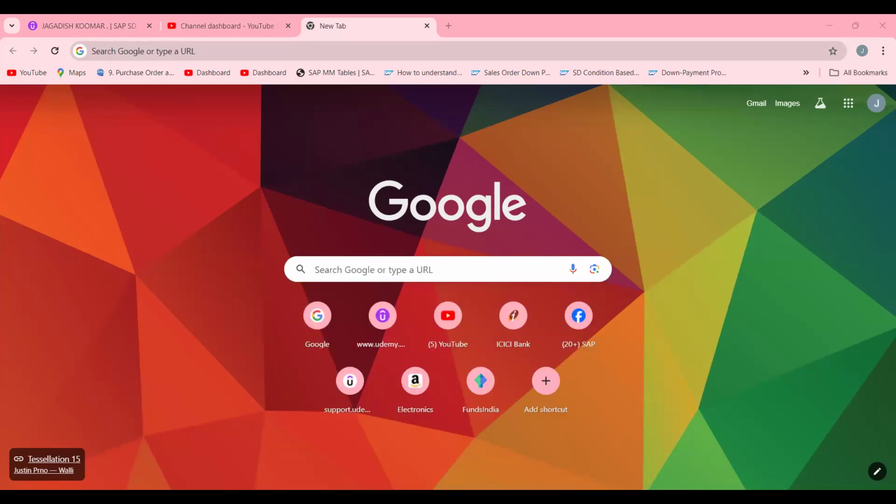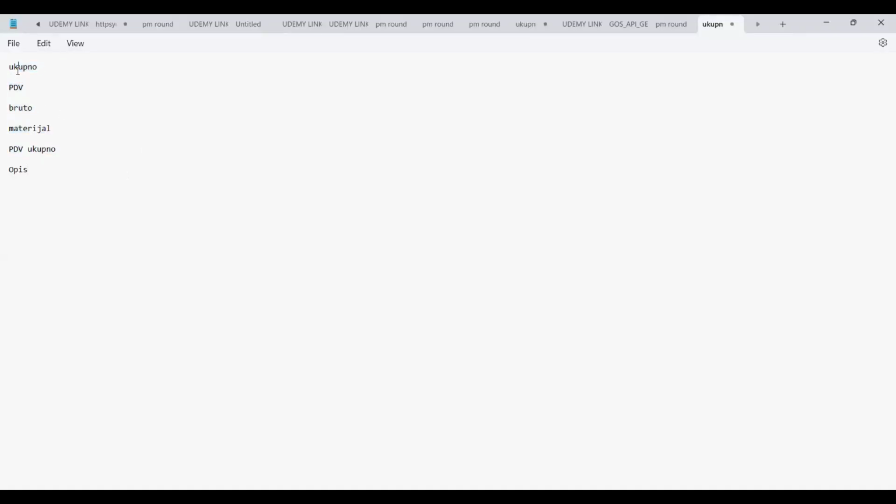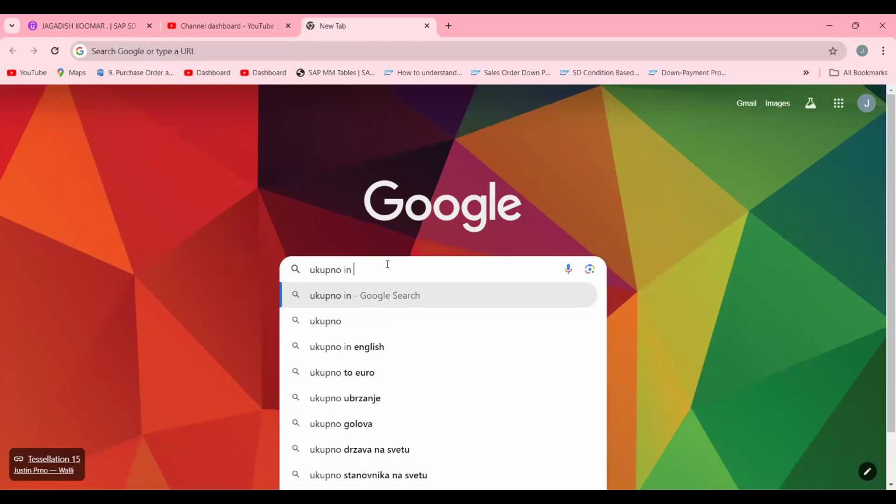For example, these are terms related to translations of certain things which you already know in English. This is in Serbian language. The same thing, this is the example I'm showing you in this notepad. It is in Serbian language, but how will they give all these translations? I will explain. For example, they can mark it in a PDF form, or they can give it here. So what should we do? Let's put it here in English.